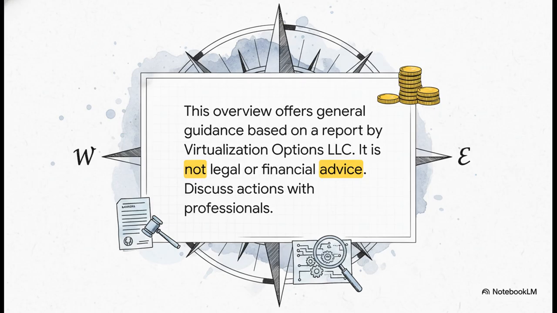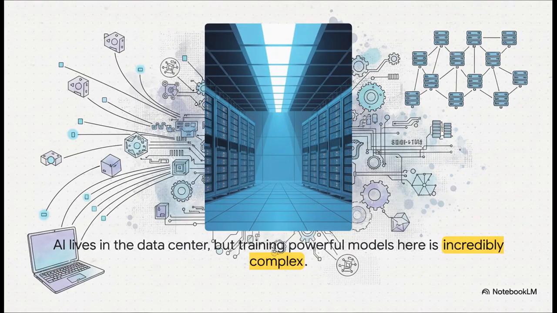Okay, let's get to it. You know, all that amazing AI we interact with every day? Well, it all lives and grows inside these massive data centers. But there is a huge gap between an idea that a developer cooks up on their laptop and a truly powerful model that's been trained on a massive cluster of servers. And that gap, well, it's filled with a monumental amount of complexity.